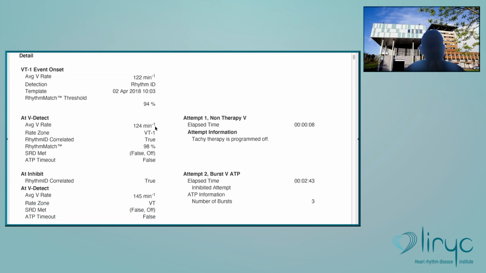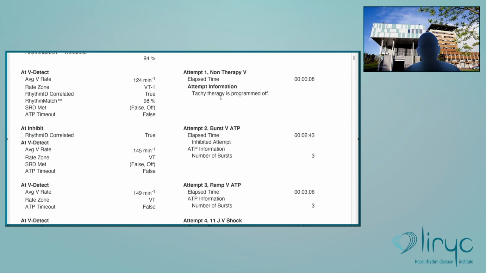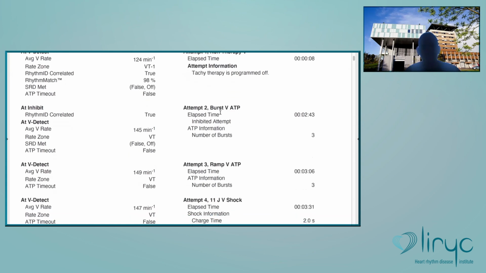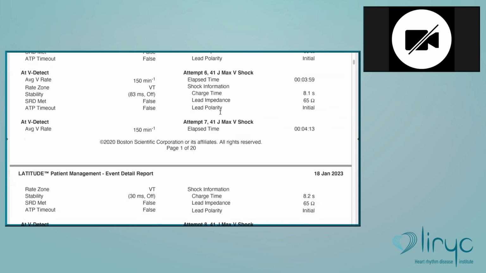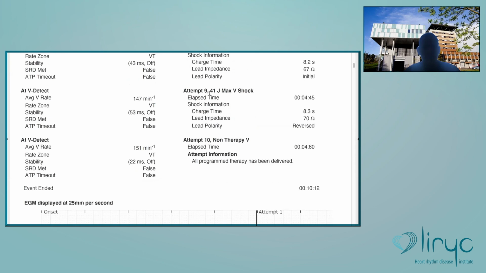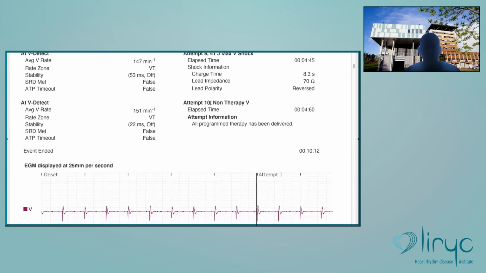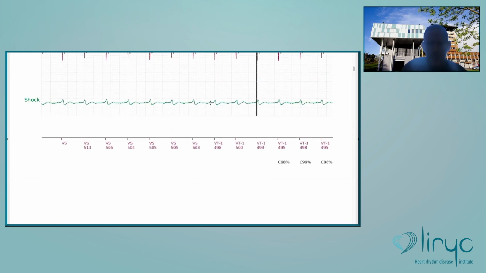You see here, initially it is correlated, and then what happens? At one time, the patient will receive some therapy. You agree? The burst, the ramp, the shocks. And then you will receive many shocks at the end, a maximum of 8 shocks. If you look at it now, what do you think here?